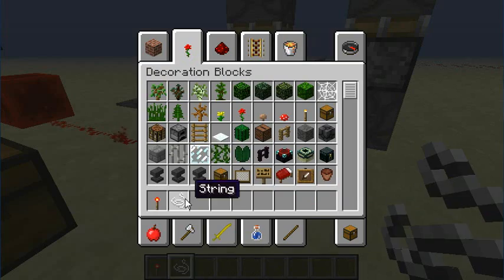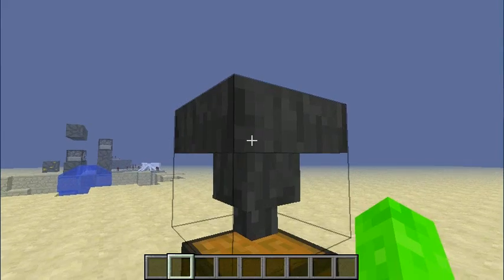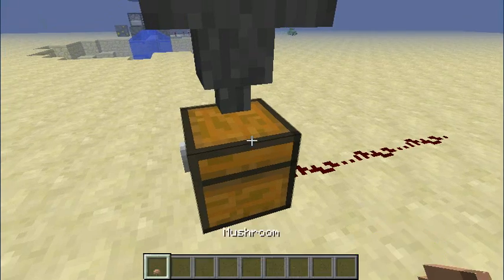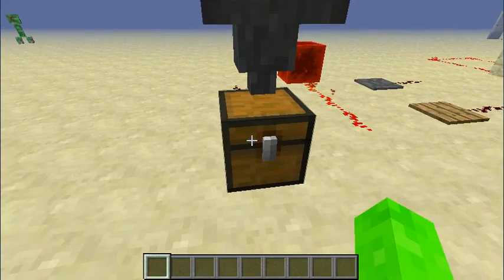So, I'm just going to go down the line of the things that I have built. A hopper. What that does is if you have a chest underneath it and you throw an item into the hopper, it will put it into the chest.